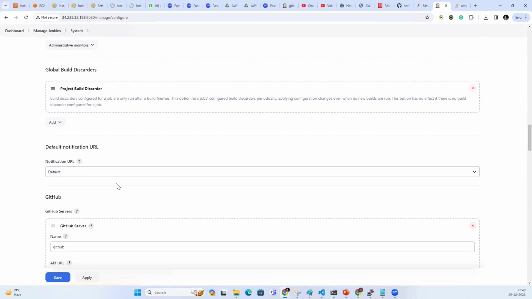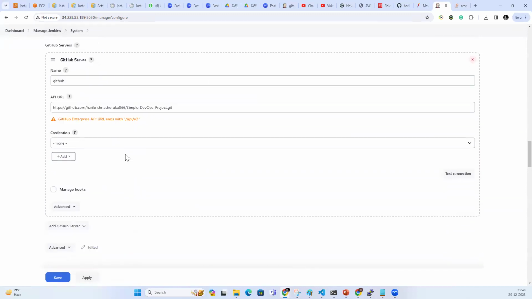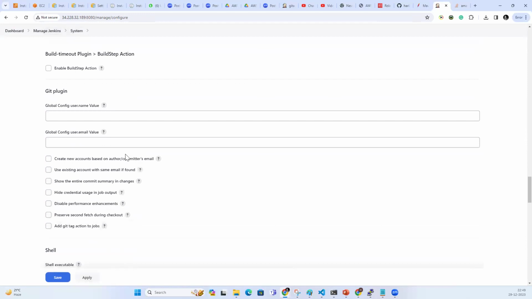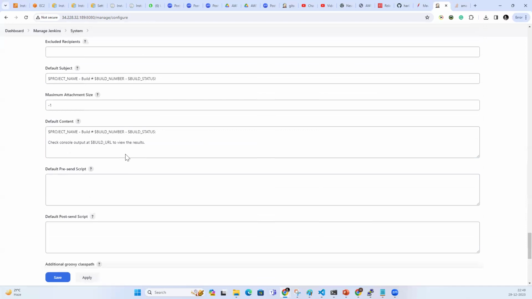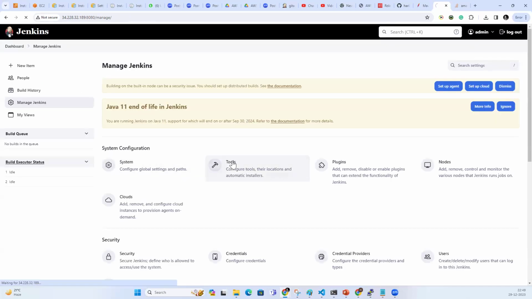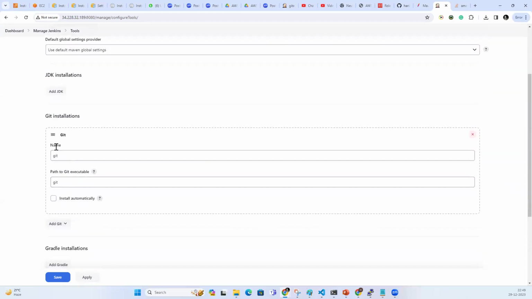So the default notification, default GitHub server, web server, GitHub server, plugin, notifications, tools and system configurations. Yeah, so this is the one, global tools, the default configuration. So default settings providers, use default Maven settings, use the default Maven global settings.